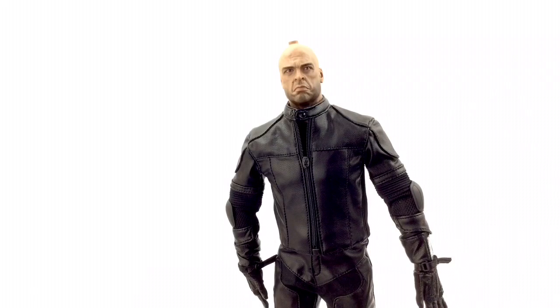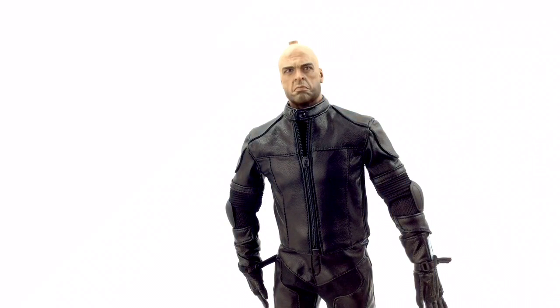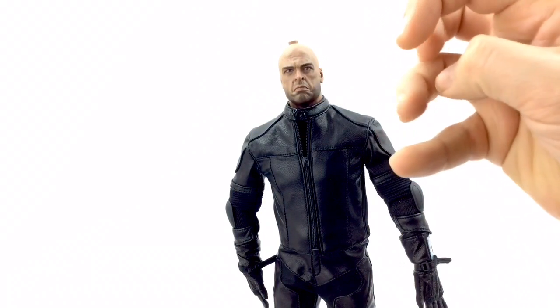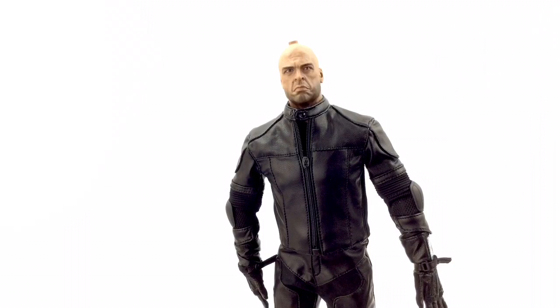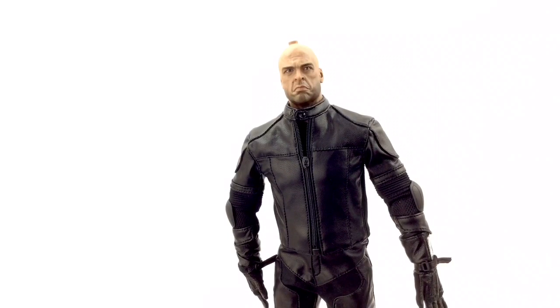Now, looking at Dredd from this angle, you can see it's a Karl Urban resemblance. I mean, from the eyes down, it is nigh on perfect. They've just included this kind of domed shape there to say, no, it's not actually Karl Urban. This is just somebody we've created, which is just inspired by Karl Urban.